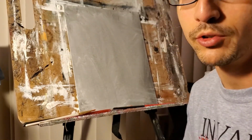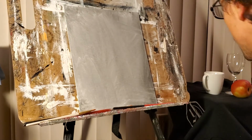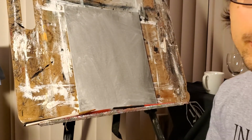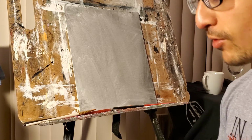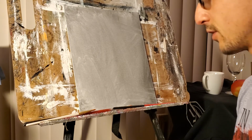Hey guys, today we're going to cover how to create a black and white simple still life using 3 objects. We've got 3 different types of objects here, each different materials. You've got the ceramics, the glass, and the fruit. So that's going to give you some good practice on how to render different types of textures using oil paint. We're going to be using 2 colors, just titanium white and ivory black.